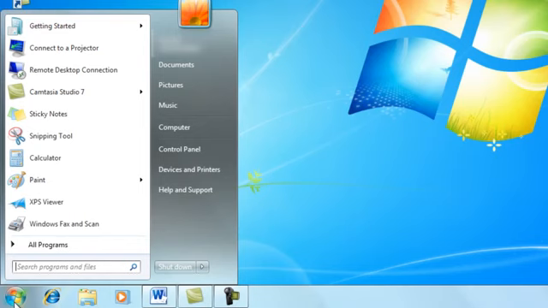This is the Start menu. This is where you'll see all the icons of different programs that are running on your computer. Clicking on any of these icons will open up that program for you to use.